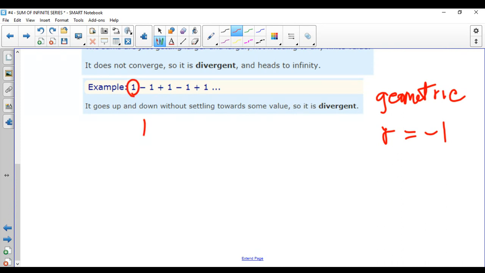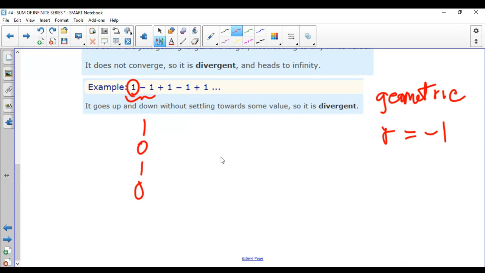Well, first partial sum is 1. Second partial sum, 0. Even though it says a minus, 1 plus -1, that's 0. And then the third partial sum, we'd be back to 1. And the fourth partial sum, we're at 0 again. And that would be going up and down from 1 to 0, 1 to 0. So there isn't one specific value that this would head towards. So therefore, again, it's divergent. There isn't an answer for it. It's not infinity. It's not negative infinity. It's not 1. It's not 0. We just say it's divergent and there is no sum.